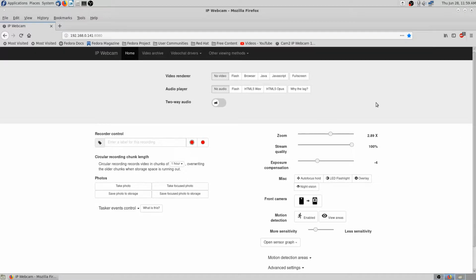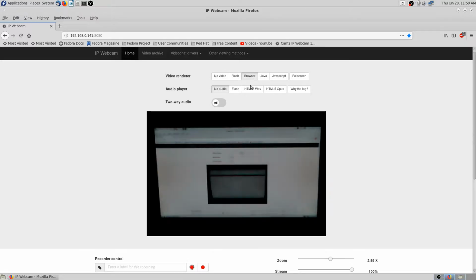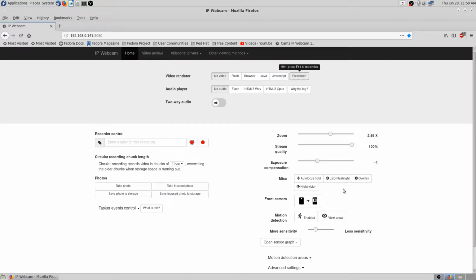I still don't have any cameras working. I can see I've got one running. It's not full screen, but it's bigger, and it's just video feedback right now. Then hit F11 and close that tab. This is how I zoom in and everything. This is the complete control interface for the IP webcam app.